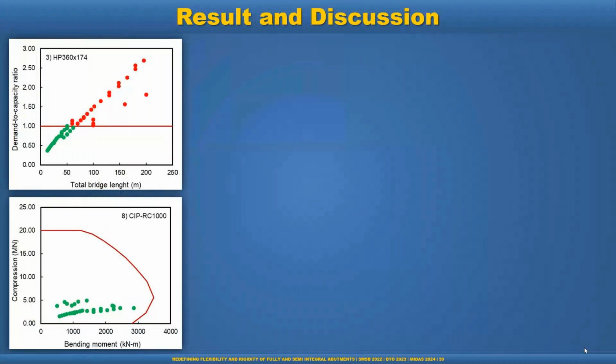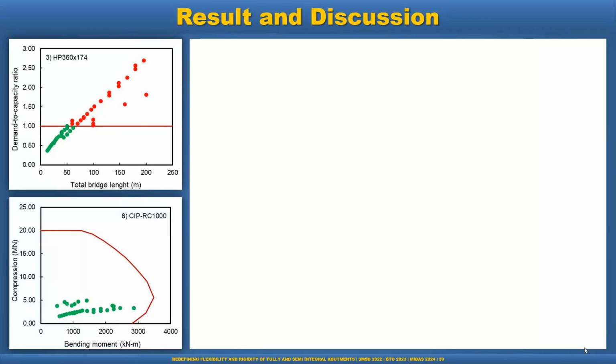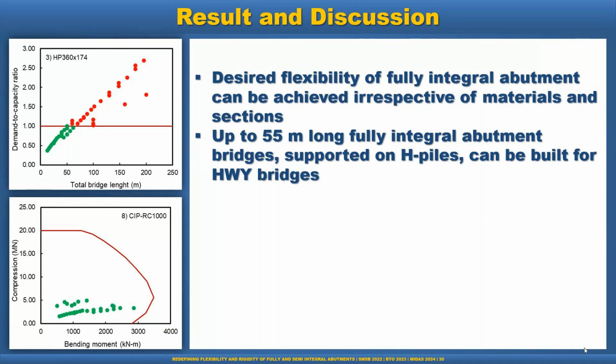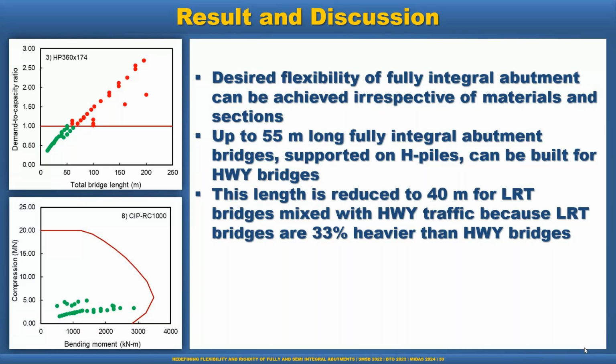Now the results and discussion. As you see, the desired flexibility of a fully integral abutment can be achieved irrespective of the material and the section. Up to 55 meter long fully integral abutment bridges supported on HP piles can be built for highway bridges. But more than that, we cannot use the HP pile. This length is reduced to 40 meter if we go with the LRT bridge, because the LRT bridge is 33% heavier than the highway bridges. So this span is reduced to 40 meter.